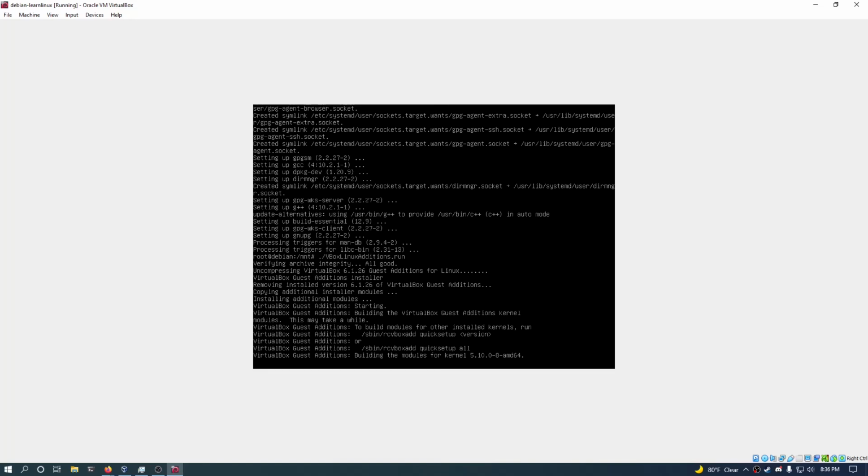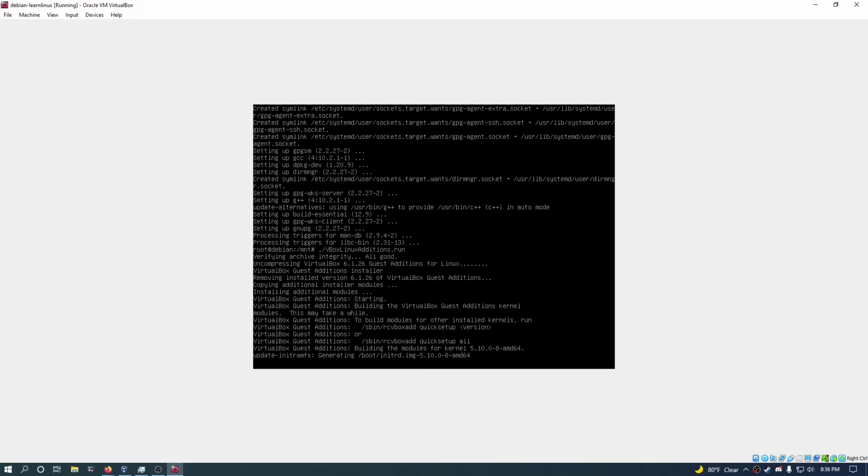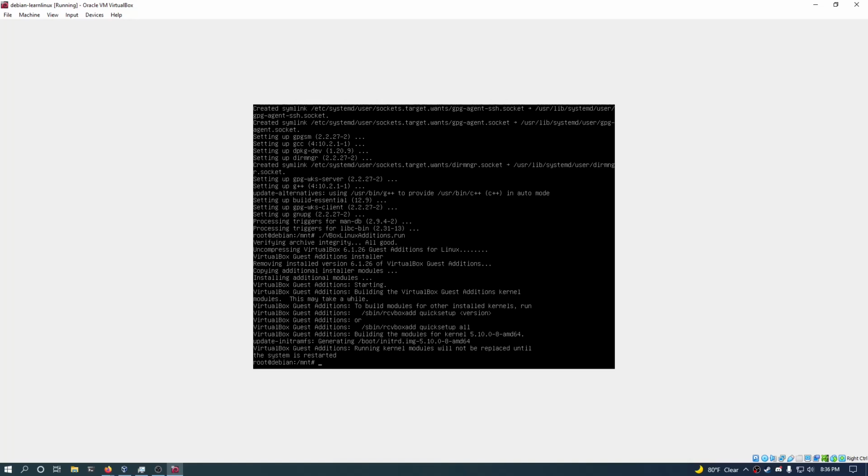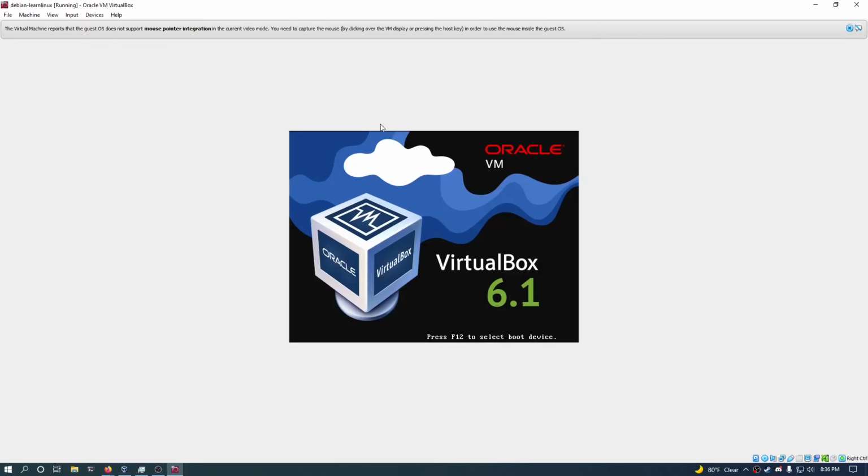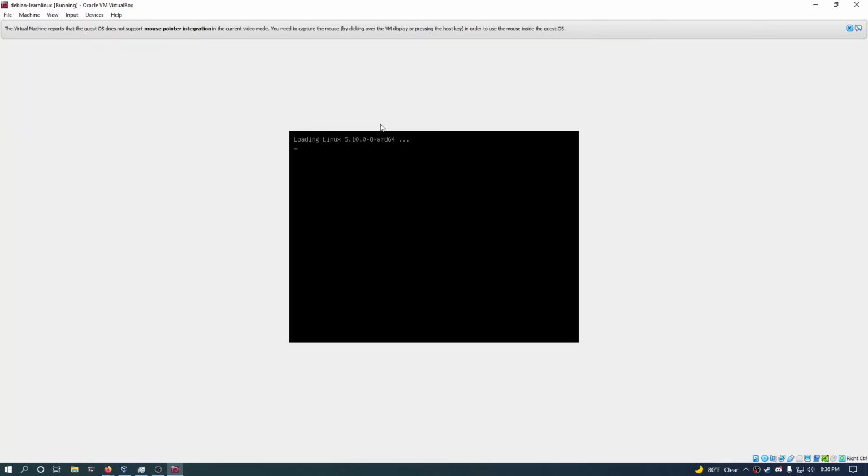And this is how it is with Linux. You get an error message, you figure out what the error message is by reading it. You actually read the error message, and you solve the problem by reading and using your intuition, using your brain to try to determine what is wrong. So now it's asking us to restart our system. We'll do that. The only reason I knew to install build-essential is because of experience. I've done this enough times with Linux, so I already know kind of what the error messages are asking about.